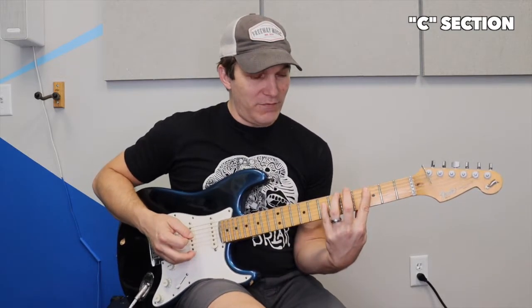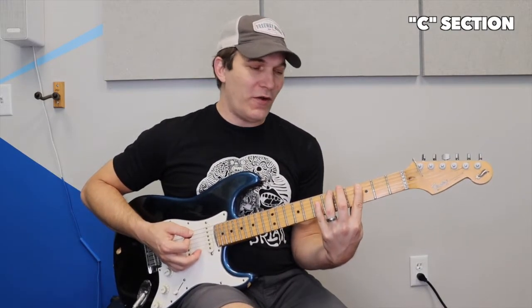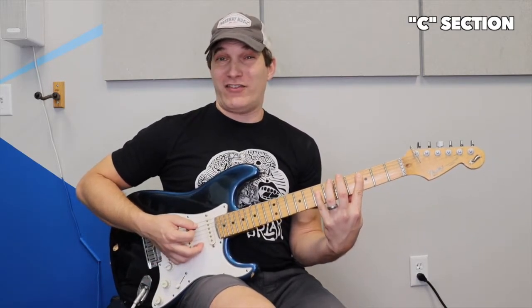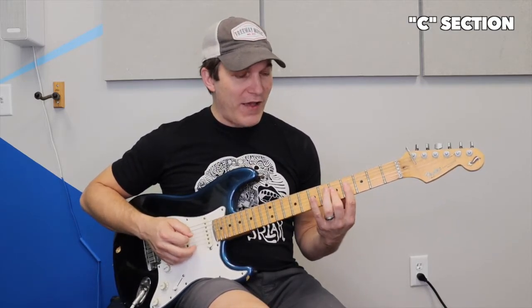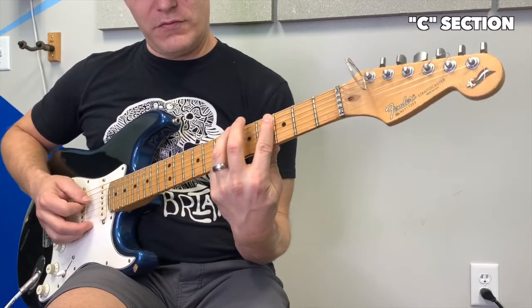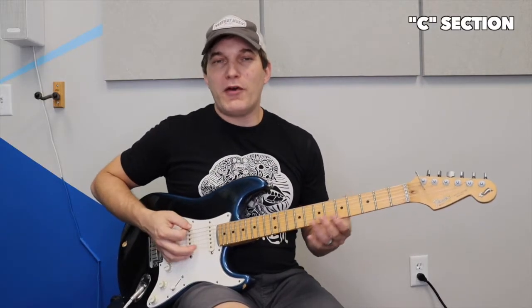And then this next chord is an A minor over C. So I'm going to be on the 3rd fret of the A string, 7th fret of the D string. This is a big stretch. Then I'm going to do a walk down, 7, 5, 4 on the D string. So these are the chords. And then you're going to have palm muting in between. The first one is three palm mutes.